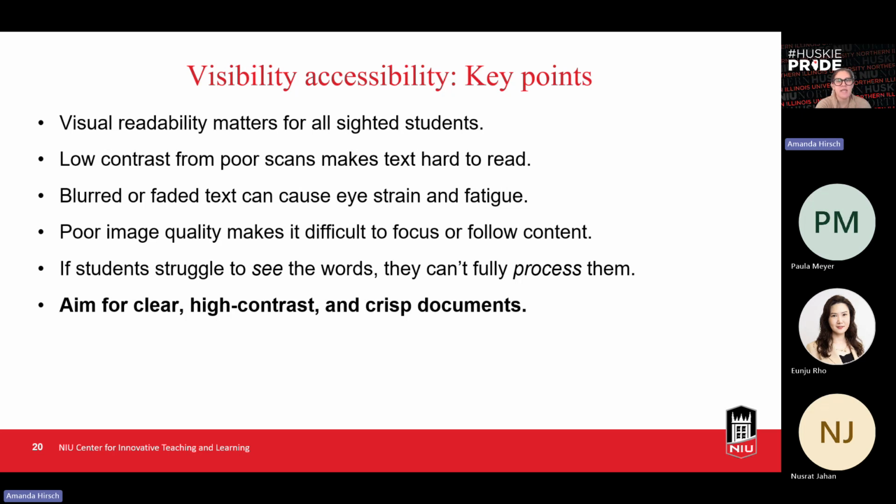So some recommendations here are to use high quality scans again, or export directly from the original source rather than scanning a printout. Check contrast, using a color contrast checker if there's colored text or backgrounds. And this is important when we're including PDFs that have color. If we're saving them in black and white, that could affect the readability too, because everything then is going to be shades of gray. So we want to make sure that there's that contrast.